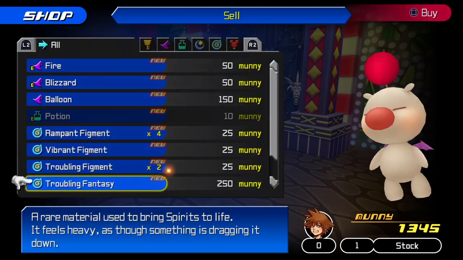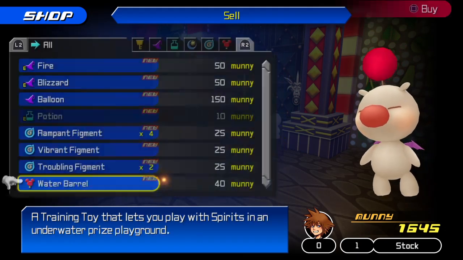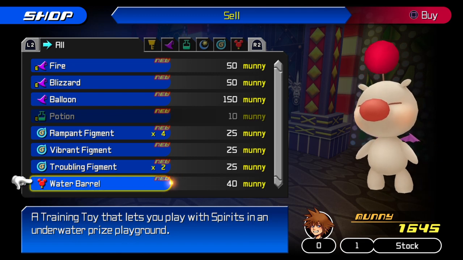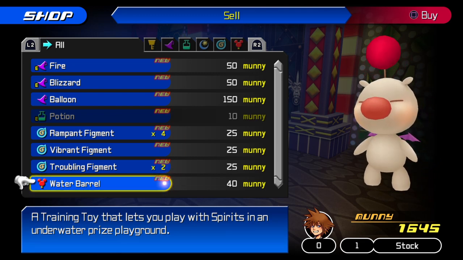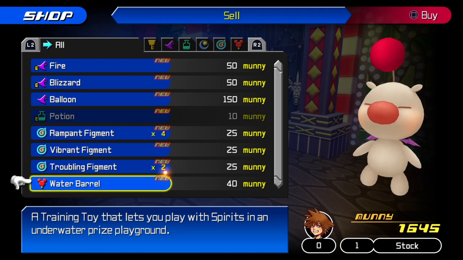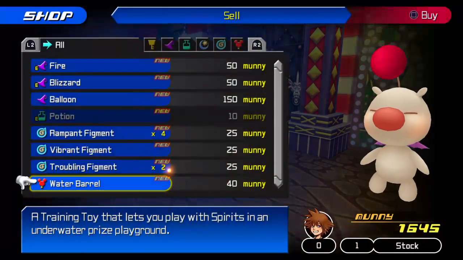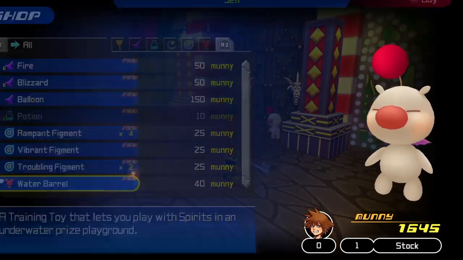So all these fantasies we've been picking up, we're going to sell all of them. And these paint guns I picked up, that was the bonus item we grabbed in the post office. So sell that. And then once all that is sold, you're going to hit square to go to buy, rather than having to back out and move to buy. You can just hit square to swap between the two.